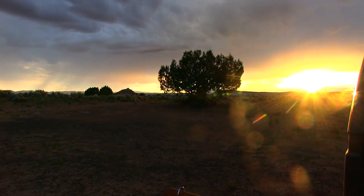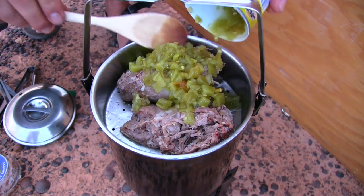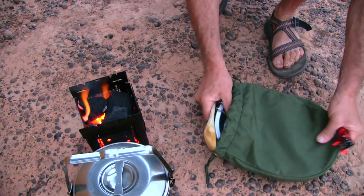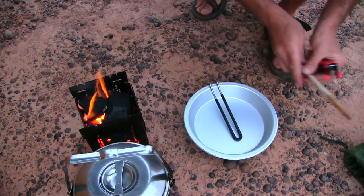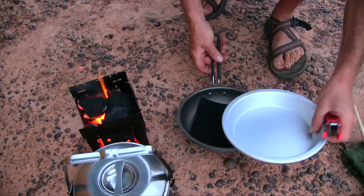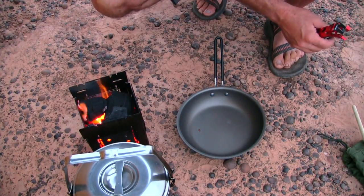You can see the sun is just setting back there, so we're starting to run out of daylight. There are some nice green chilies in there, and what I was planning on doing is using the frying pan mess kit. We're going to go ahead and set up our chips down in the bottom.